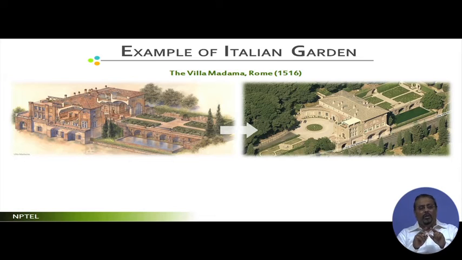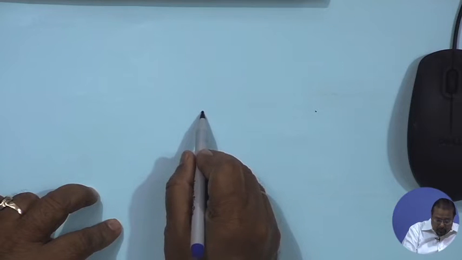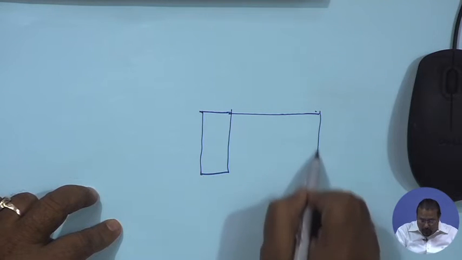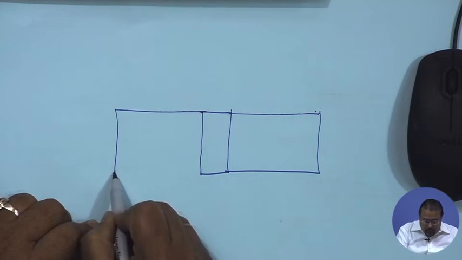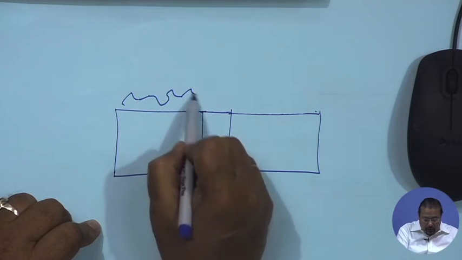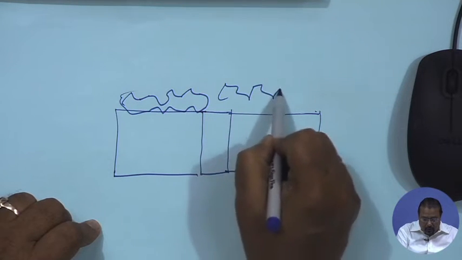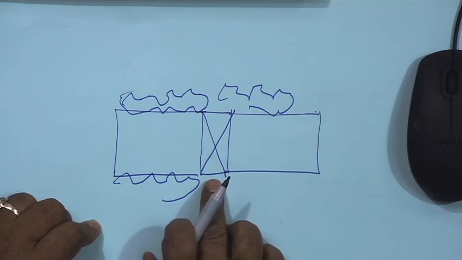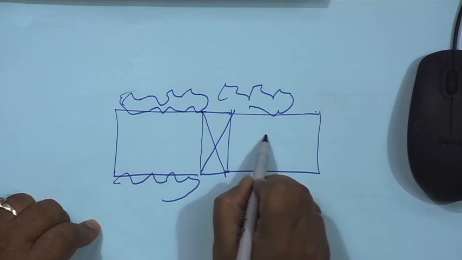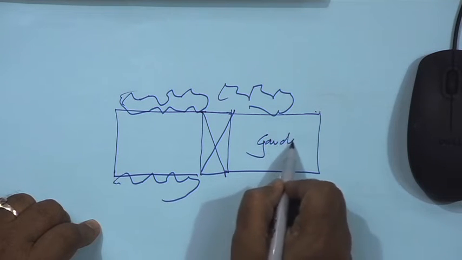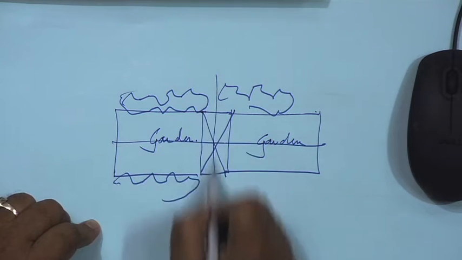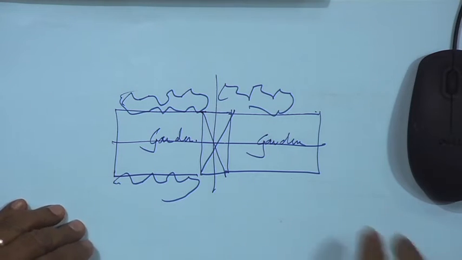So, essentially, if you try to see how it looks, I'll give a sketch on this paper. Conceptually, the building is here. There would be landscape on this side, and landscape on this side, and the rest of the edges are filled with large plantations. This is the building. It may be in the center or it may be at the edge. This is the garden, and here is again the garden. Very geometric, very formal.